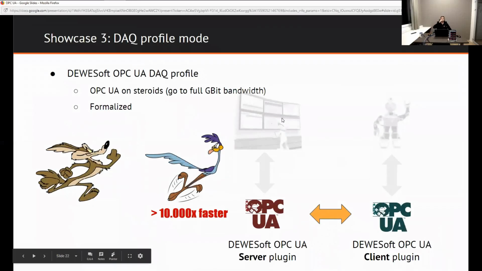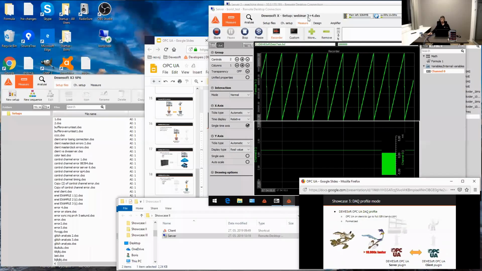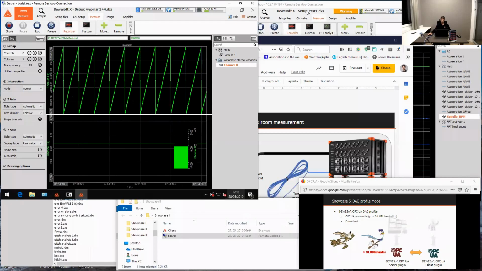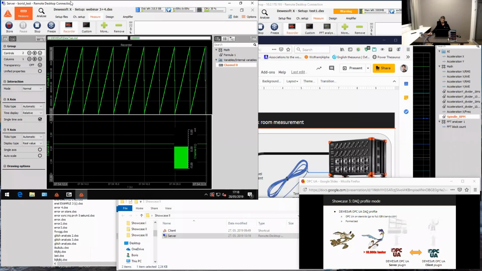Okay, so in the examples before, you could see the speeds up to 100 Hertz, but at Dewesoft we designed an OPC UA solution that can manage much higher speeds. We call it DAC profile. So now we will demonstrate this in action.